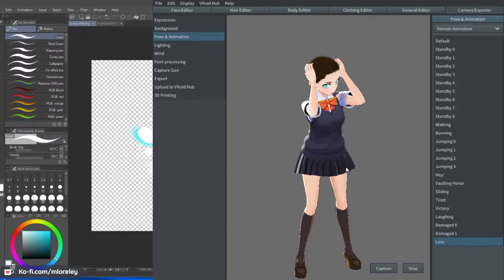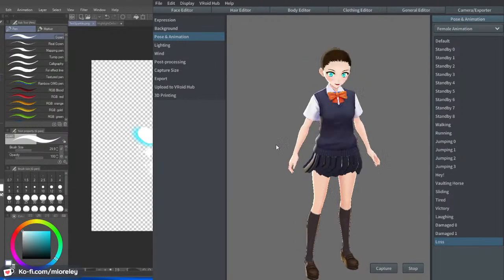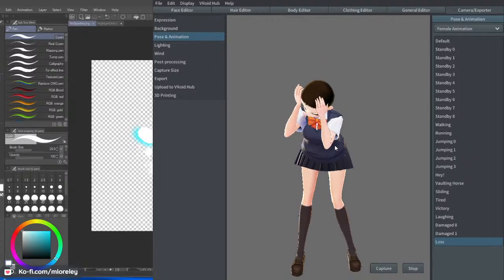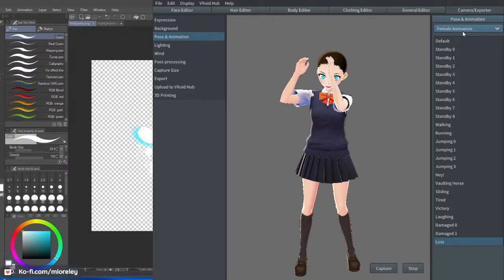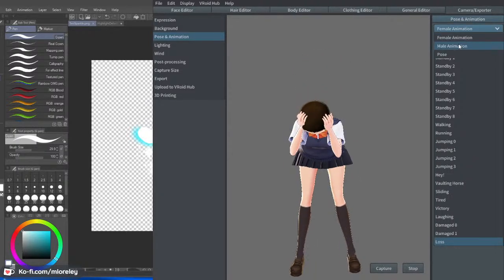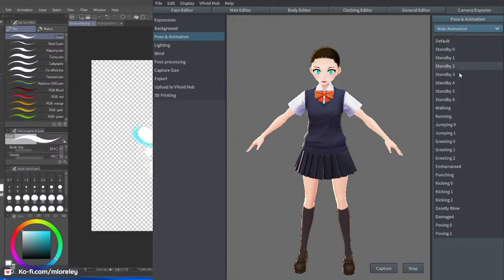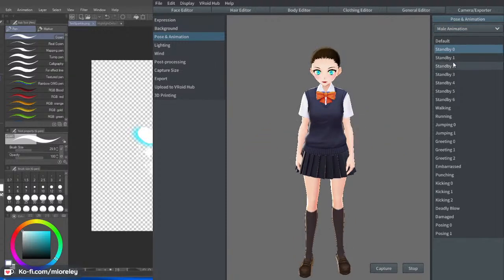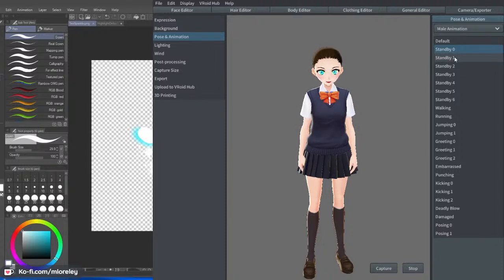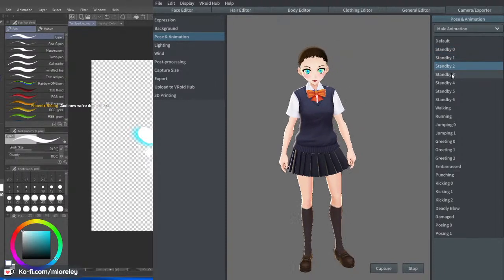Studying animation by myself ruined my entire vision about animation. Yeah, that's a mood. Female animation versus male animation? Alright, let's give this a look. Oh, God. Of course, the default standby for a male is arms at side. Mom says it's my turn on the Xbox.